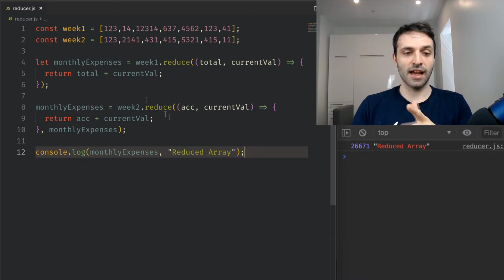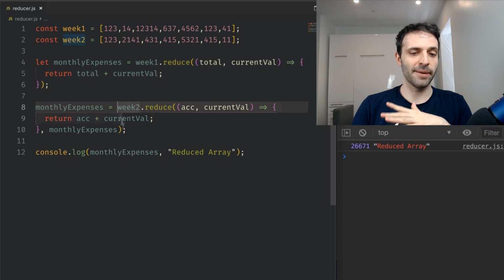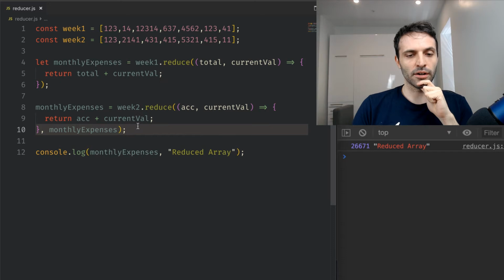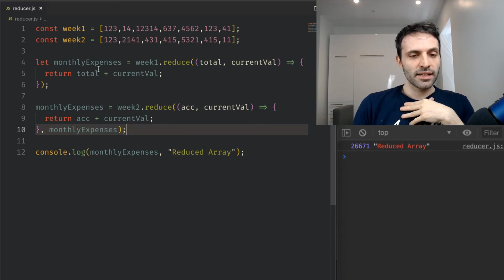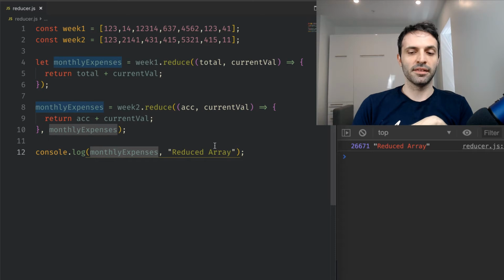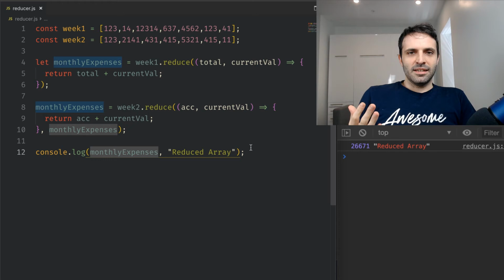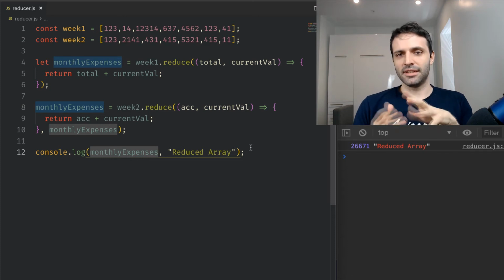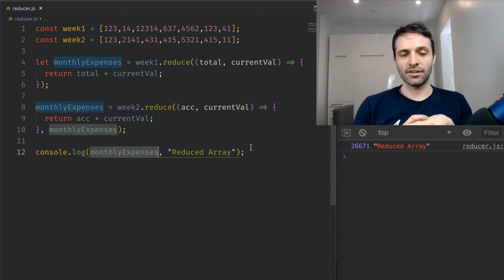And I think in an actual world, we wouldn't manually write these things out. We might have a loop that will go through each week. But just for this example, we'll do things a little bit longer and manually so we can see what's going on here. We can see we take each week, we reduce it down to a single value, and then we give back a monthly expense, and that's just the sum of everything. That seems pretty common. There's tons of sites that do this exact thing, maybe not using this same reduce architecture, but you can easily do something like this.